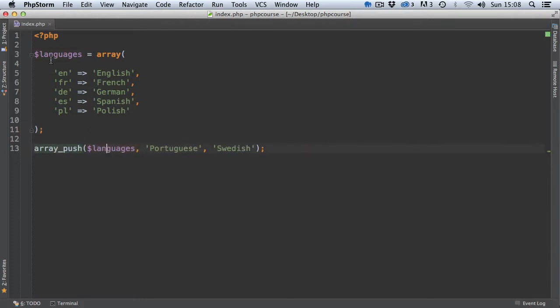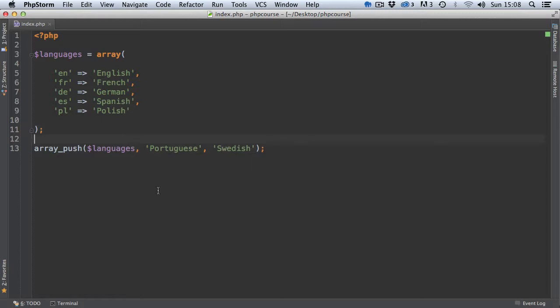It's a reference, so that means whatever that function does is automatically going to be reflected in the original array that we are passing through as an argument. And you can put as many items here as you want to this specific function, so it's entirely up to you how many items you have. Basically you just separate them by comma. Obviously we are using strings here, but they can also be of a different data type, they can be arrays and so on.